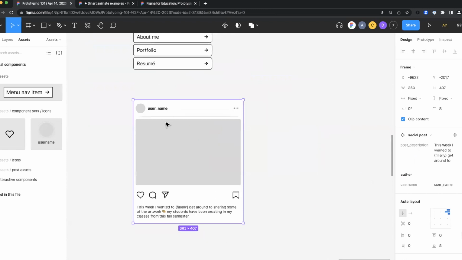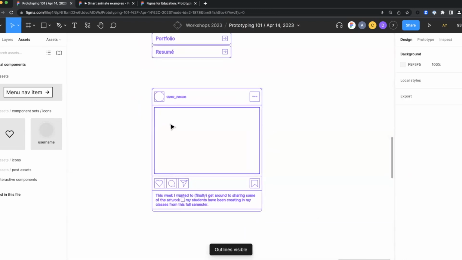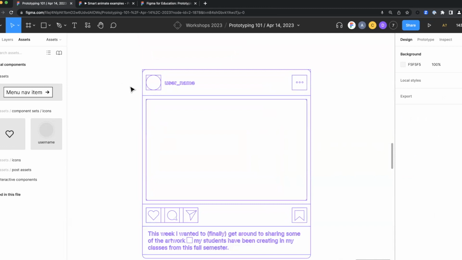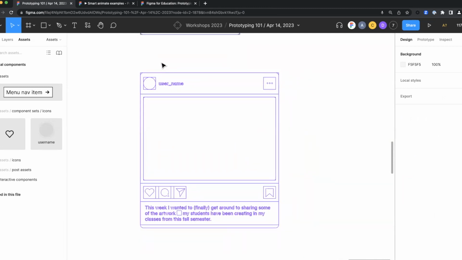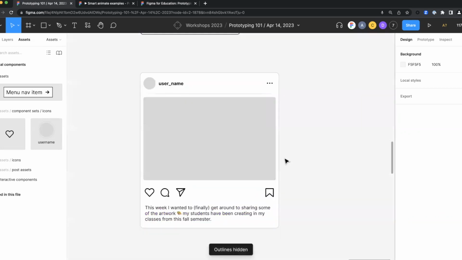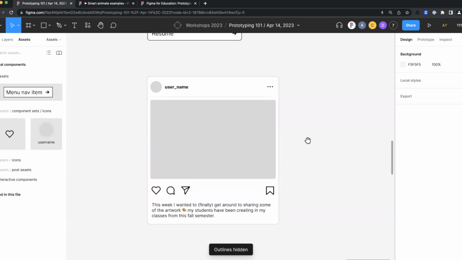So this card, and I press Shift O, outline mode, is made of an auto layout. So there's rows. There's a row that has the username, the icon, and another icon, right? There's some space between. Then there's a shape that represents an image, right? Then here's another little set. There's 3 elements that are on the right, on the left, and on the right. And then there's the text. So that's how something like this is created.